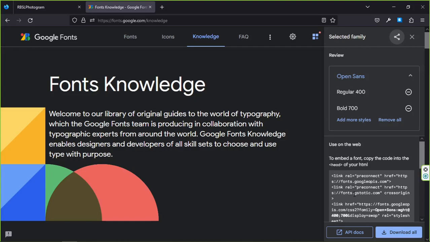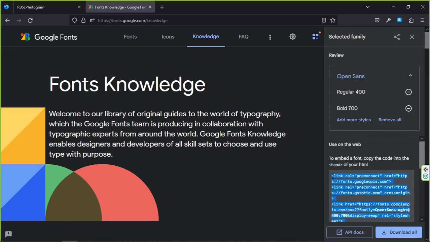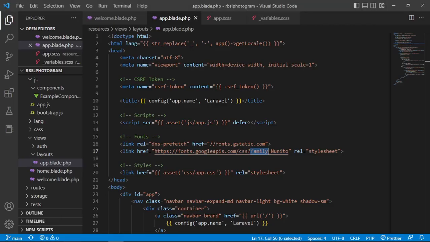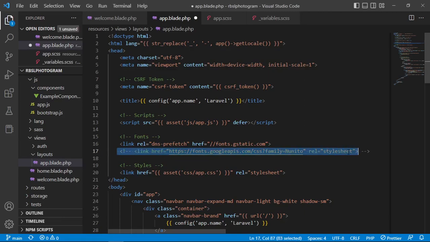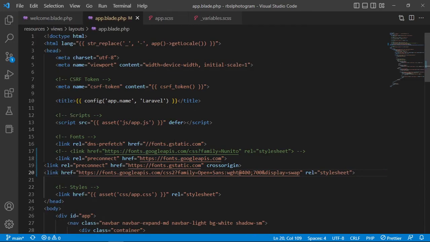But I think we already did an import, but just to be sure, because we have that font Nunito here in our app.blade.php, you might need to go and also have the API for Google font here.